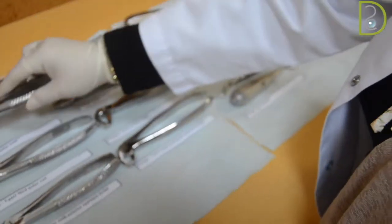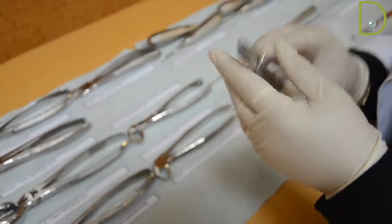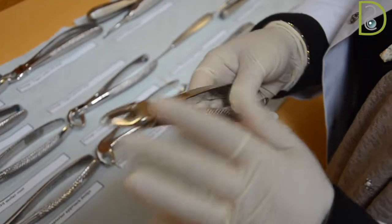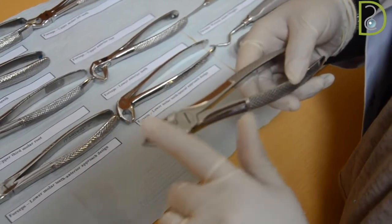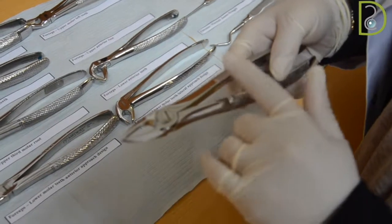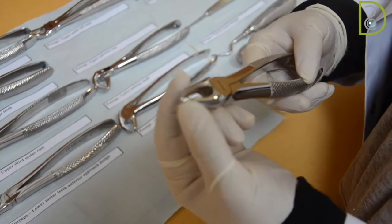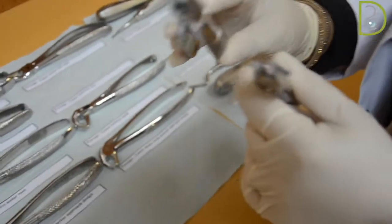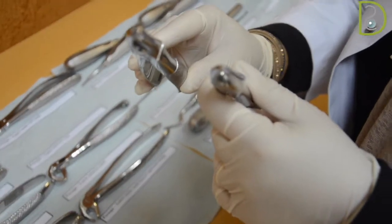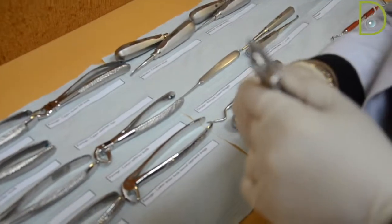Now, for the root forceps, most of the root forceps come in a closed manner this way. As we said for the upper anterior forceps, you will find the beaks at a parallel angle to the handles. There is nothing other than the closed beak to differentiate it from the upper anterior teeth forceps, whose beaks are open. This open design helps in grasping the conical shaped anterior roots.